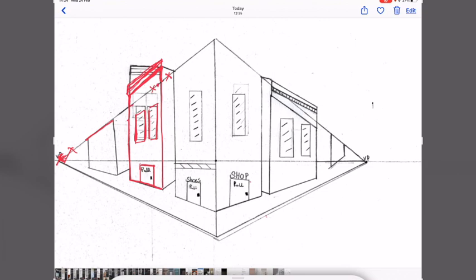Now, let's try and think about this left-hand building here. So that's right. That's right, because it lines to this vanishing point. And now these lines, where are they going to go? They are going to go to this vanishing point over here. So let me change colour. And we're going to see if it lines up. So actually, it's very close to the horizon line, isn't it? So it's actually more like that. Oh, that's not the straightest of lines, but you see what I mean? So this line here, I'm drawing a bit thicker, is the bottom of your building. Let me just delete this.